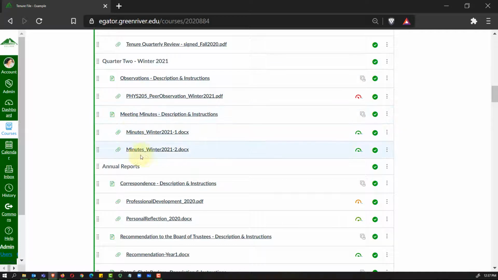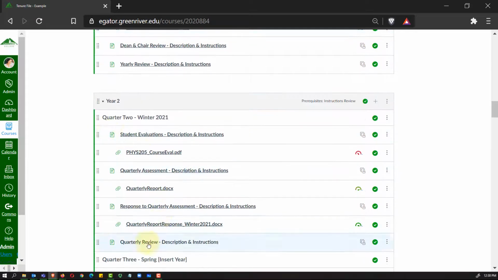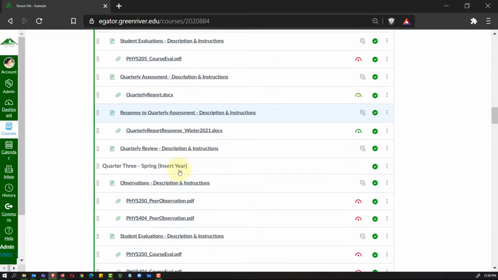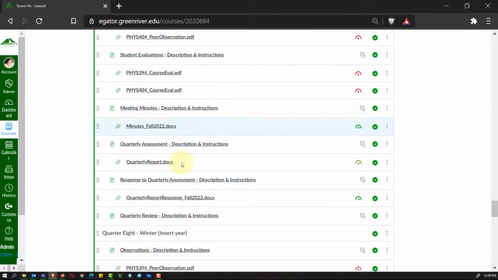The probationer does not need to sign off on quarter two, this first piece, because they will be doing a yearly review, which will include that piece. Then they will do a quarterly review of just these aspects of quarter two in year two. This is split because of how the board reviews and what they don't. And then similarly, all the way through year three.